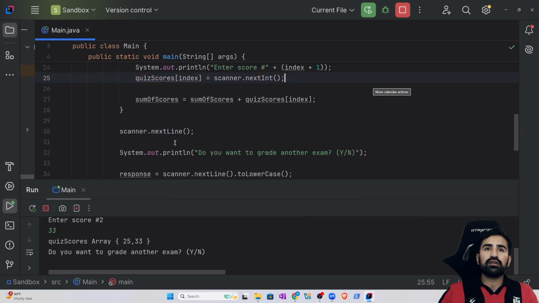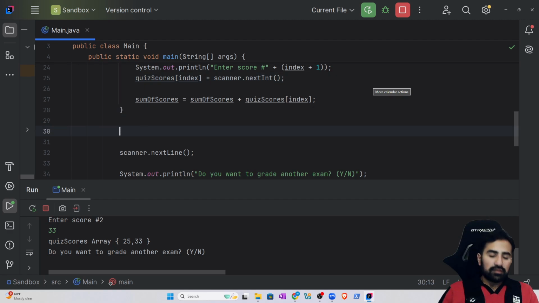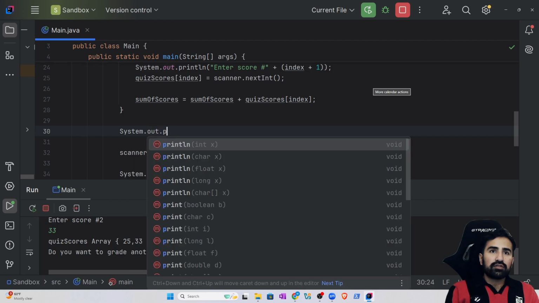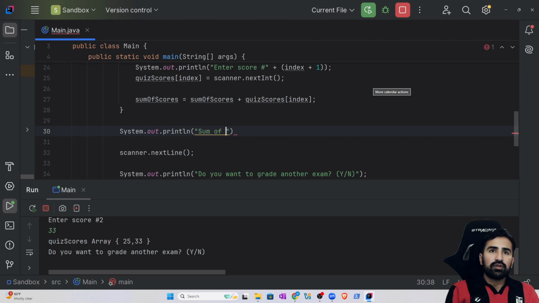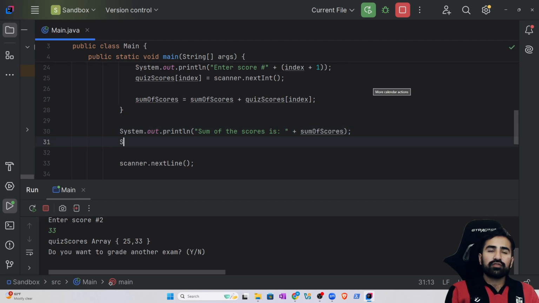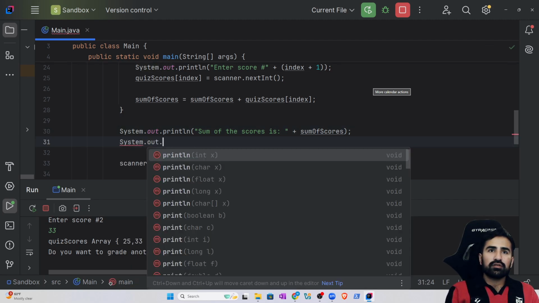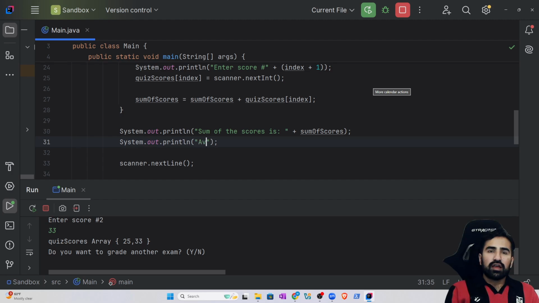And so here, I'm going to do a System.out.println. Sum of the scores is, and then sumOfScores, and then average score is, then we're going to do plus.